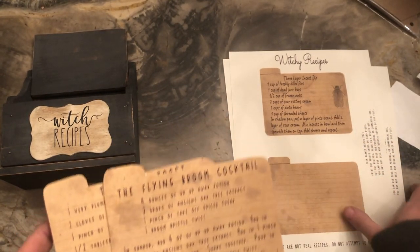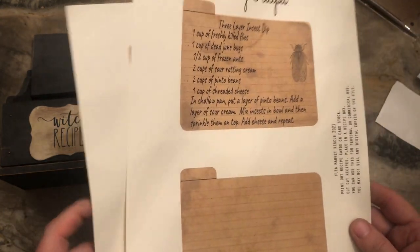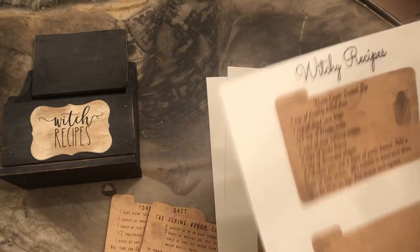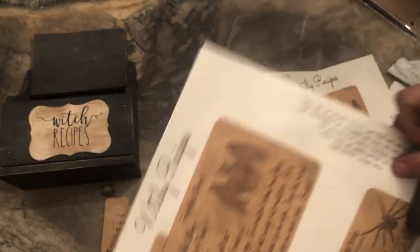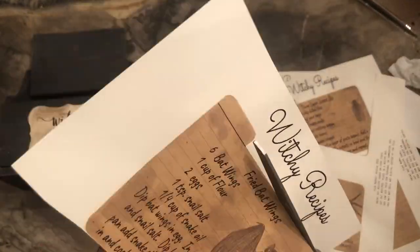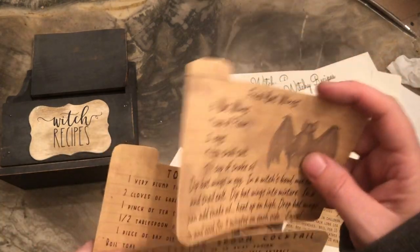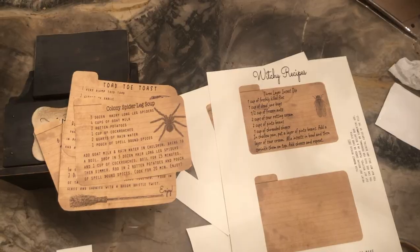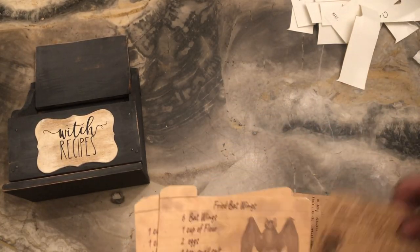So you're just going to cut these out. You get 4 sheets and there's 8 cards altogether. You're just going to cut them out, so you have a variety of them. Anyway, I'm just going to finish cutting these out and then we'll finish putting this all together. So I have cut out all our recipe cards here.